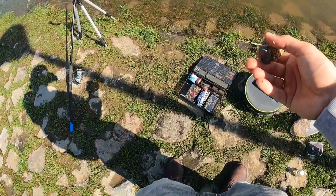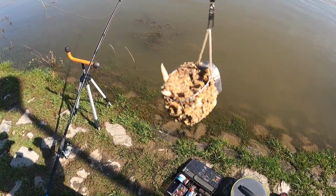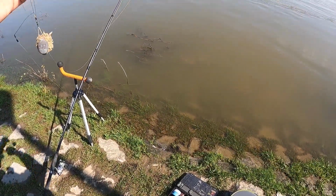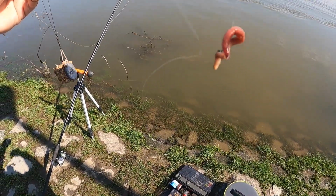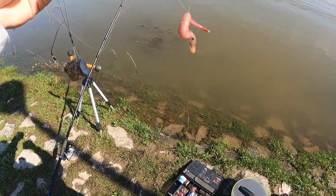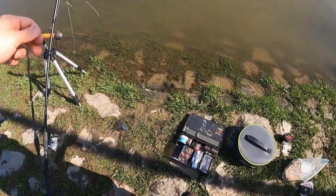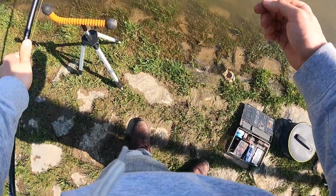So what we got here is a ground bait, the maggots, and then I threaded our worm up the line. I still exposed that hook a bit, if you can see it there. That's just so we hook it when the fish sucks up the bait. Okay, now we'll give this a cast.